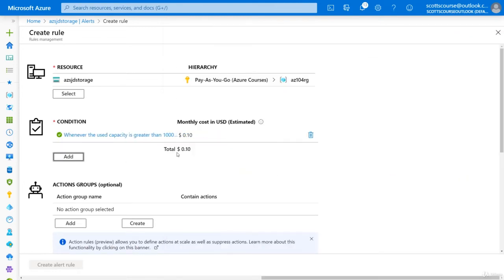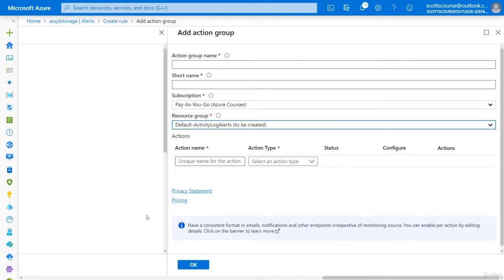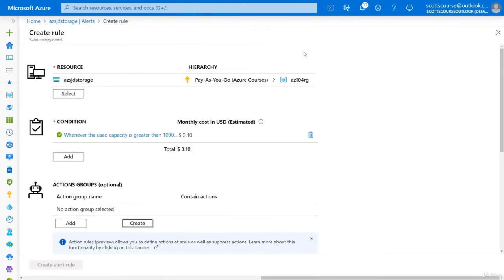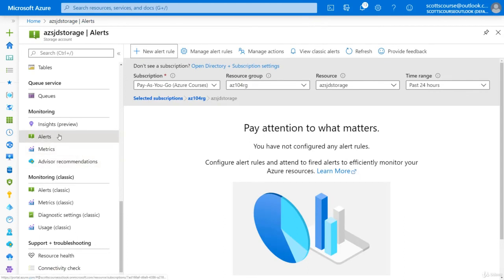Now, this is just a very basic type of alert that you want to get. There is a cost of 10 cents per month per alert. Now go down here. If I have an existing action group, I can add it, but I can also create an action group. An action group is basically, let's go into here, an SMS message, an email, running a function, doing some sort of automation, a logic app, calling a URL, any kind of thing that we want to happen, we can set that up as an action group. And I'm not going to create that right now. We'll close this out without creating it. But basically, that's how you would create an alert.